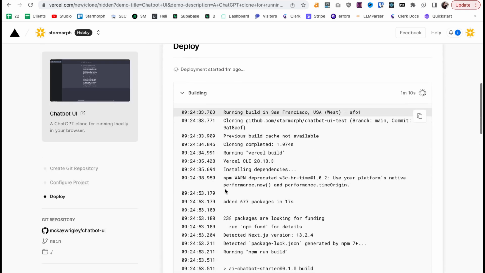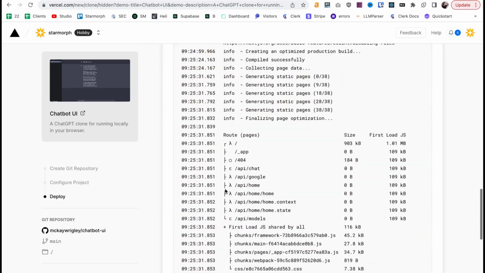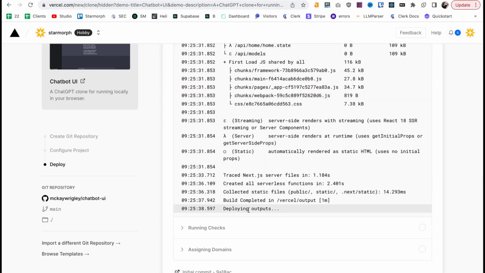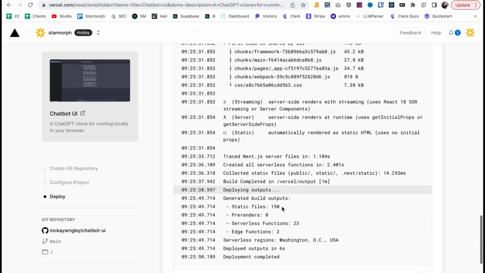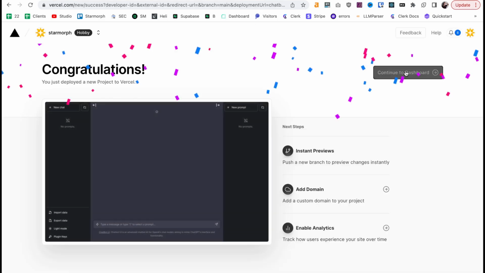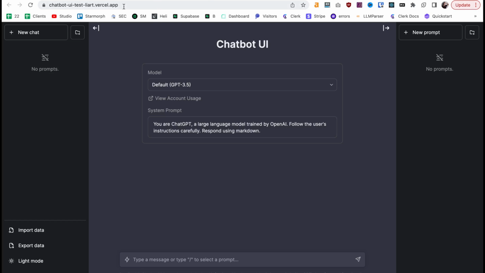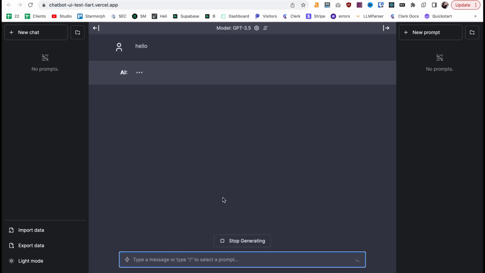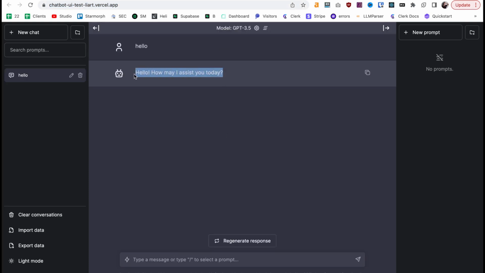So I imagine we're pretty close here to getting this all set up. Looks like the build just completed and we're deploying the site, and deployment completed. Takes us to this page where we can click into our new app. Okay, there you go. As you can see, we have a new Vercel URL here with the chatbot deployed. Let's just test it out and see if it's working. And because we put our API key in, we're able to already talk to the OpenAI API. So that's really all you have to do to get one of these for yourself.